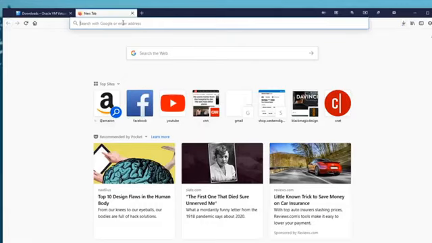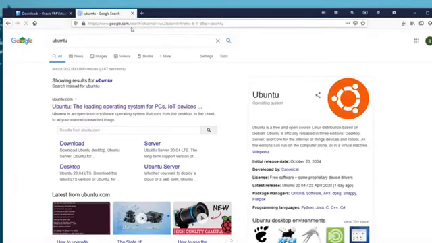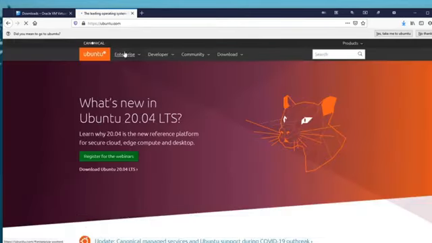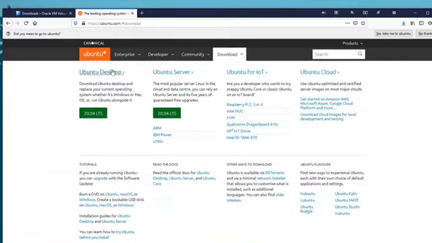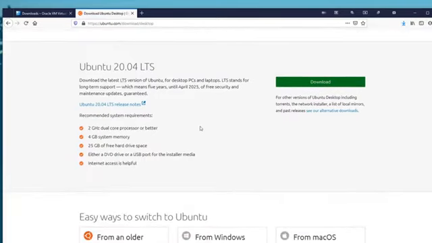I will click on Windows because Windows is the operating system where I need to virtually use Ubuntu. Just go to Ubuntu, click on the download, this 20.04, this one. This is the Ubuntu OS.